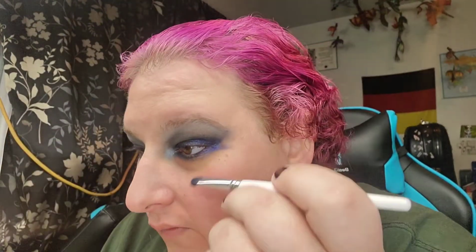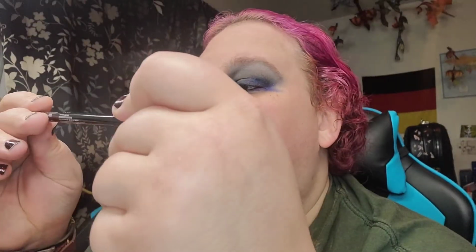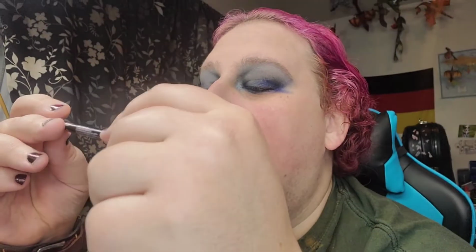And then I'm going to try something new today. I picked up a gel eyeliner. So that's what I'm going to do my black eyeliner with. This is the NYX, I'm assuming this is French, Très Jolie, gel pencil liner. I'm not usually a fan of pencils, but gel's probably softer, so it might work a little bit better.